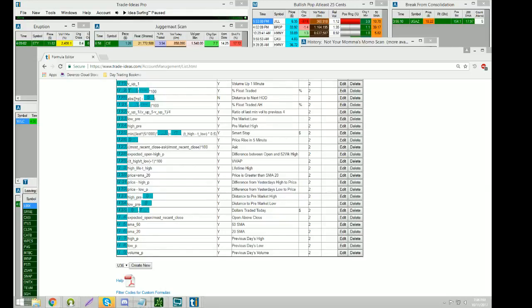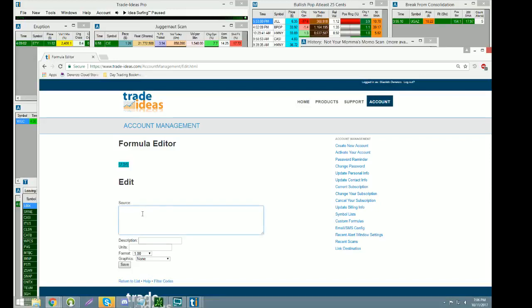Okay. I got an error. What error are you getting? It said down below error. You did not type it right. If you added the volume up in 1 minute, let me show you. If you didn't do it exactly the way that I do it, lowercase v, underscore, up, underscore, 1. It has to be typed exactly like that, or you will get an error. Granted, I'm seeing what you just typed now, and you're going to hear what I'm talking about in about 30 seconds because YouTube does have a little bit of a lag.